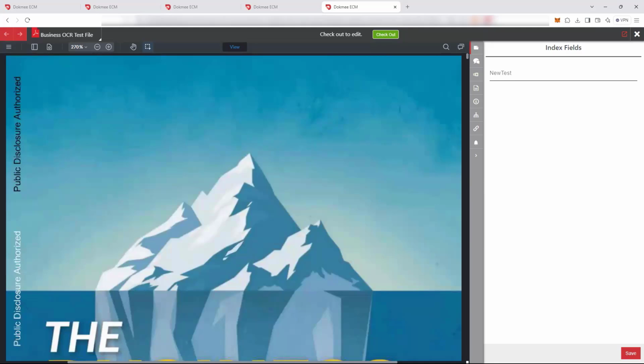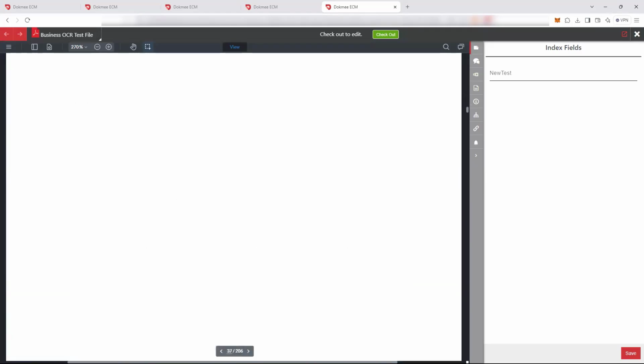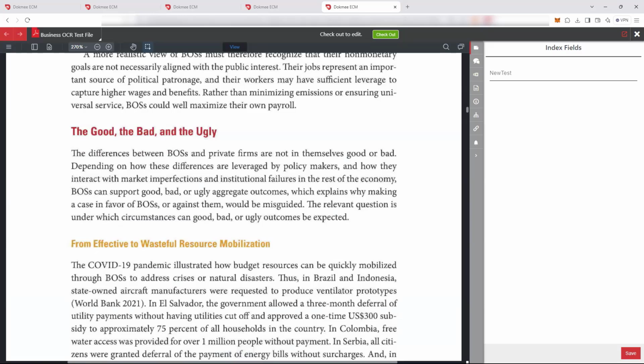Today, we will go over some of the new features. Here, we are viewing the PDF file, so of course, we can see its contents. One great feature is that we can easily select text, copy it, and paste it elsewhere if needed. When we enter checkout mode, many new features become available.